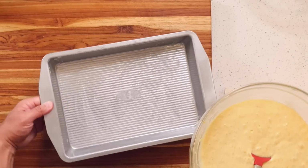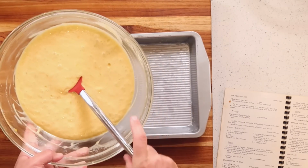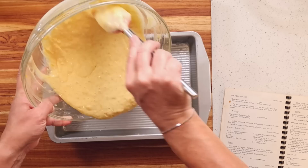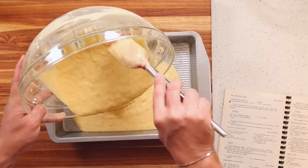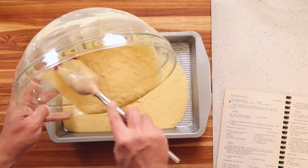But otherwise, I'm just gonna put this in a 9 by 13 baking pan, and I put a little bit of butter on the side so that it doesn't stick. And then it won't be as fancy, but I promise it will be just as good.